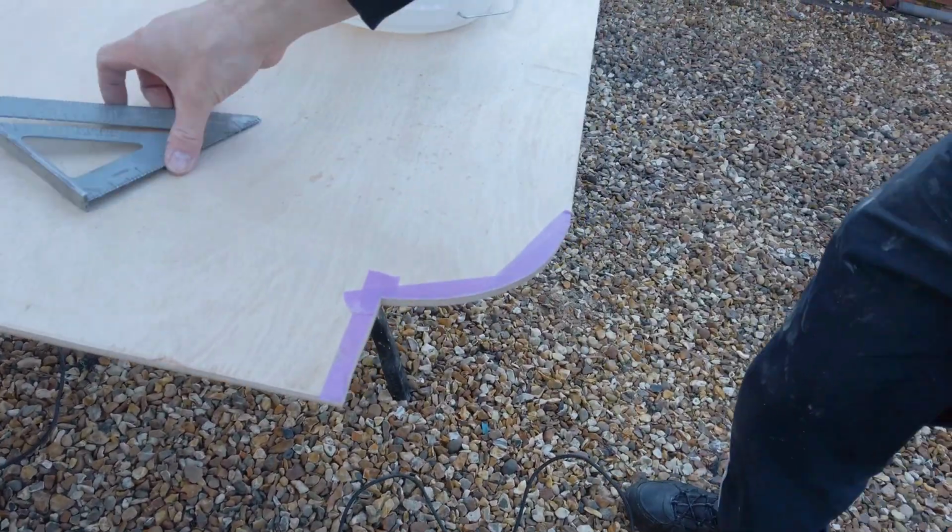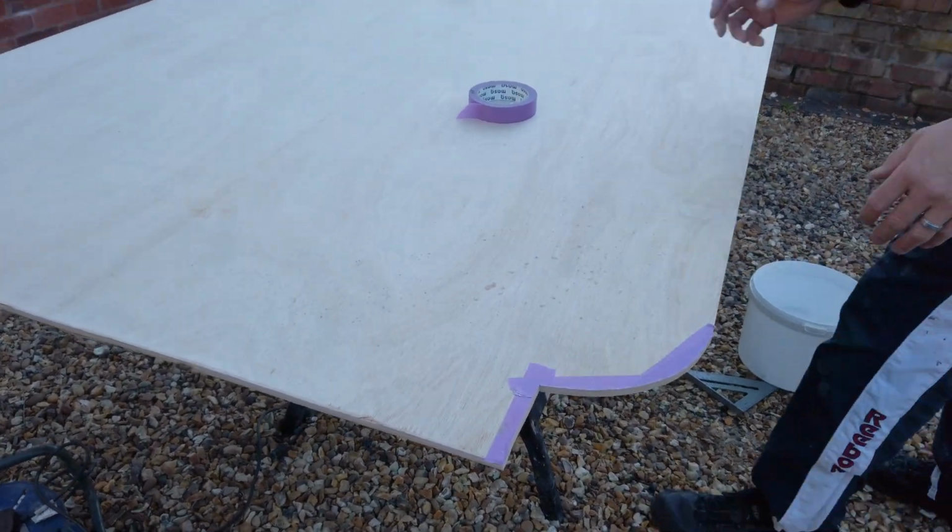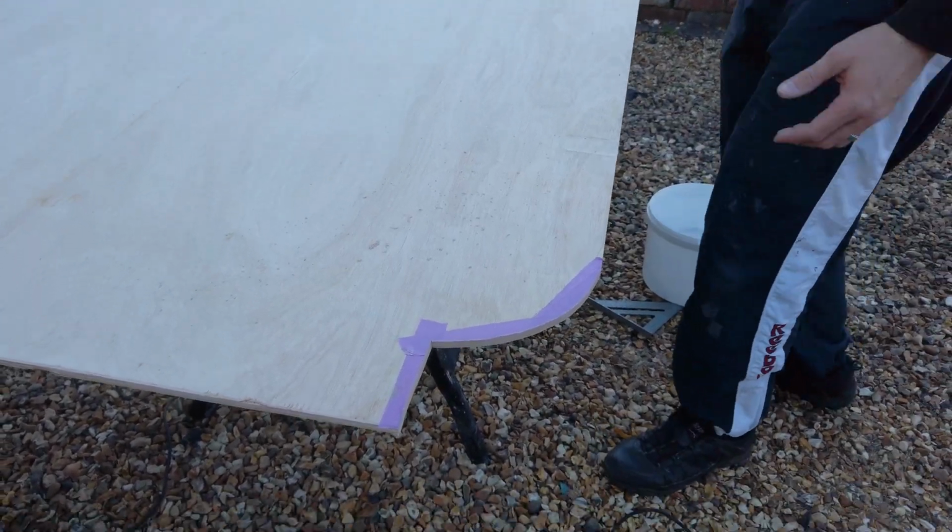See if it fits, eh? Where's this for? The first board. On the wall. On the wall? Yeah.